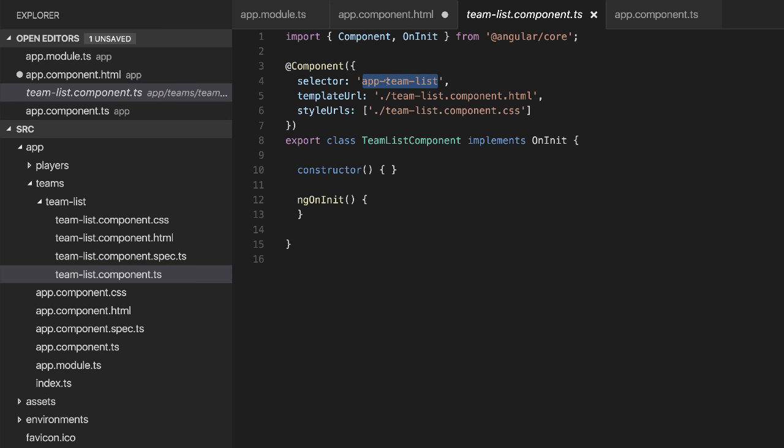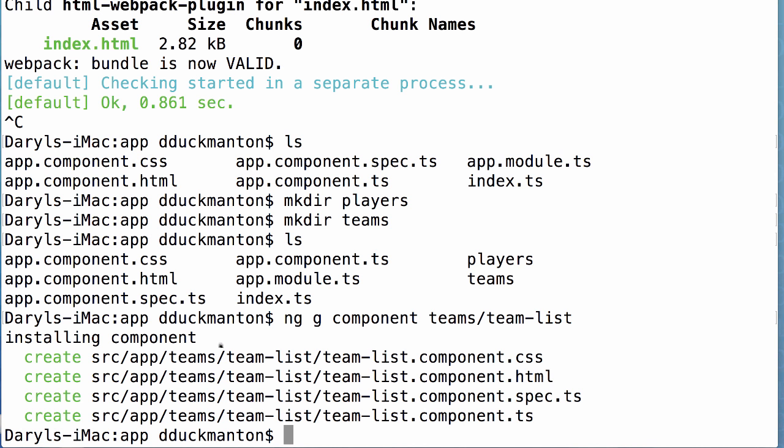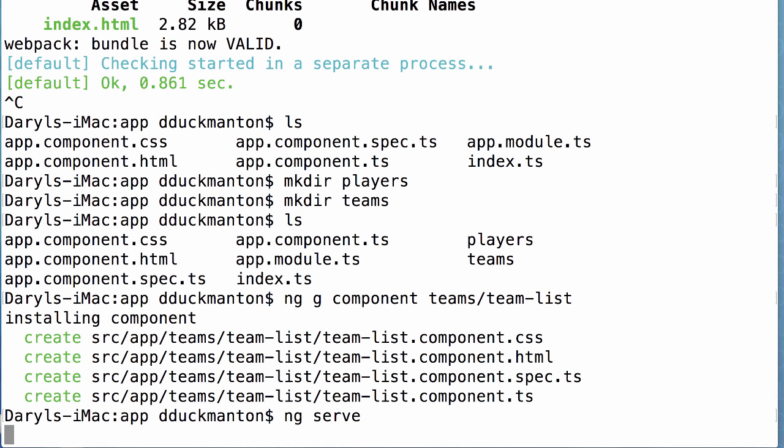Yeah, so this selector represents the actual name of the markup. So again, I'll explain that more when I get to components. If I now go and save this and I run, no. Right, ng serve.